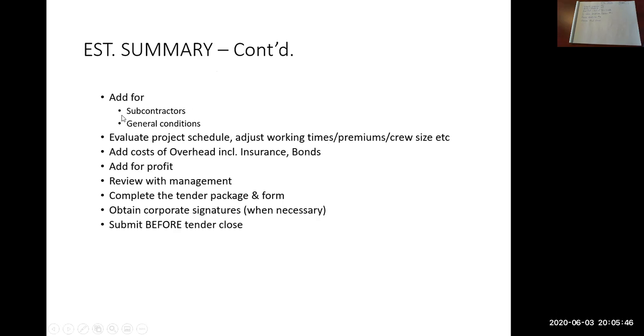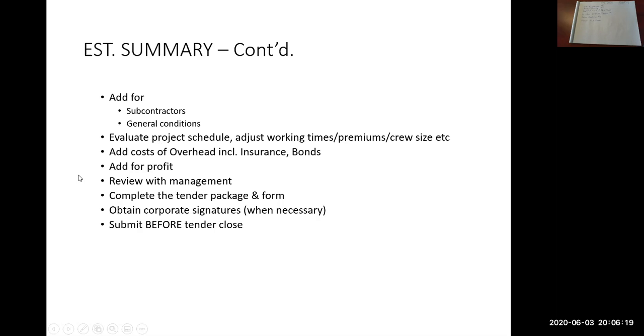So once you've kind of added all those things up and written them down, typically you're using some type of software to do this, so it's easy to make changes and have it printed out. So then you review with management. You go through the estimate. So typically the manager will know overall what the project is. You may need to provide details to them.